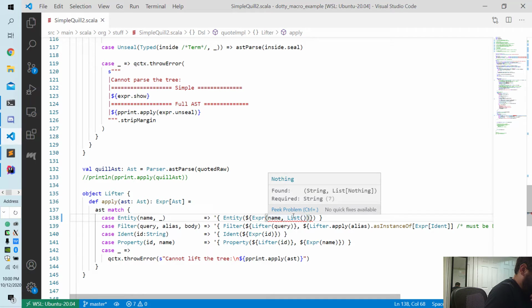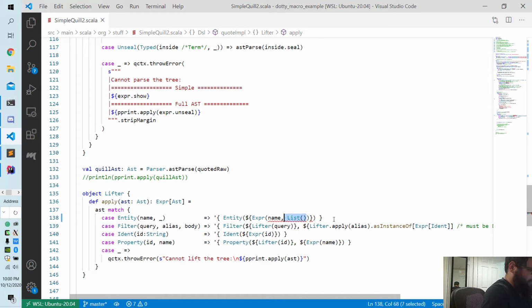Okay, expr list. Okay, so, it's funny. Normally we can do this, but this actually expects... What does this expect? Entity... Oh, whoops! I put it inside of expr of name. I'm swapping in the name into entity. I need to have it in there. Oh, wait, no, still wrong. There we go.